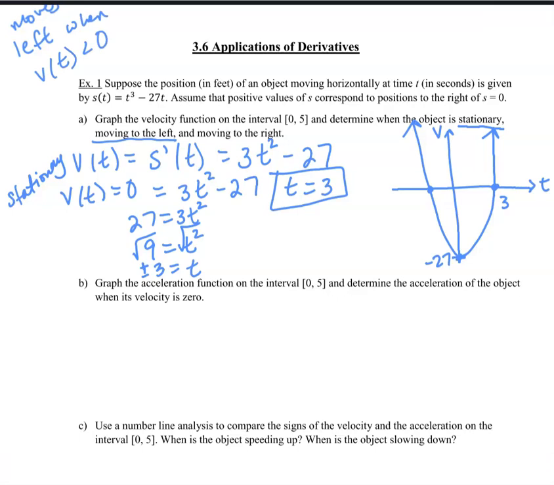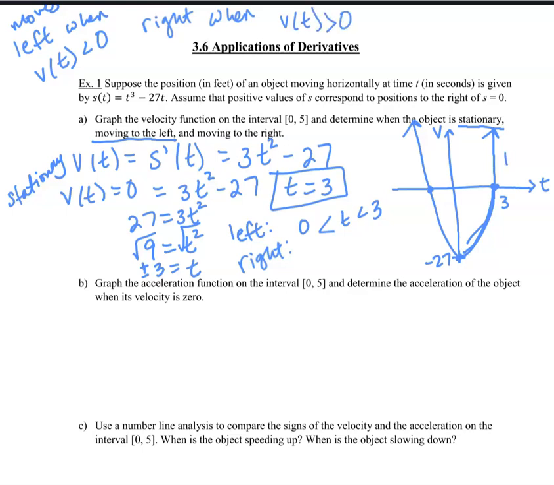So we're moving to the left on this interval right in here, and this would be from values for t between 0 and 3. So the particle is moving to the left on the interval from 0 to 3. Actually, I'm going to leave those open inequalities for now. And then when is the particle going to move to the right? That would be whenever the velocity is positive. So let's write that down. The particle moves right when the velocity is positive.